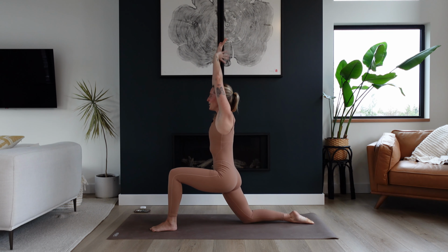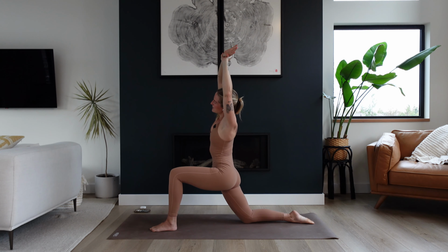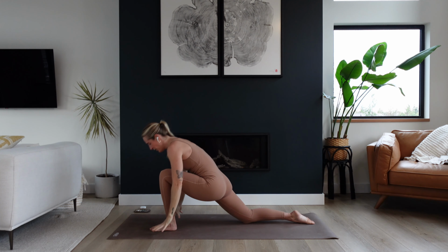Good, now grab your right wrist with your left hand. Inhale, lift up a little bit more, and exhale, little tilt to the left side. So focusing on that length as you find that little reach to the left side. Yeah, up and over. Good, take one more breath. Nice, back through center, and hands come down to frame your front foot.